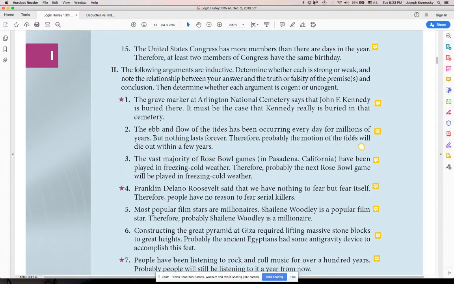That doesn't seem to follow from these premises. You don't go from millions of years of something happening to saying, hey, in the next few years, it's probably going to die. So this is a weak argument, and it's uncogent. It has a true premise. This one is true, and this one's true, right? They happen to both be true. Two true premises, right? But this conclusion just doesn't follow from both of them being true. Therefore, it's weak. Okay? And remember, to have a cogent argument, you have to have true premises and you have to have a strong argument. But it's weak. Therefore, the whole thing is uncogent. Okay?